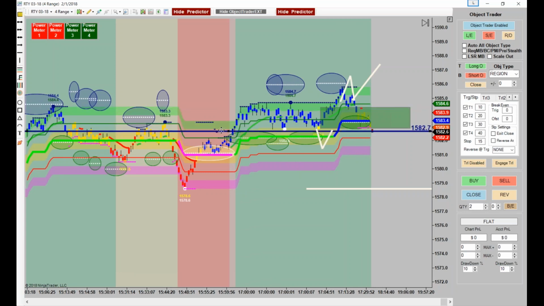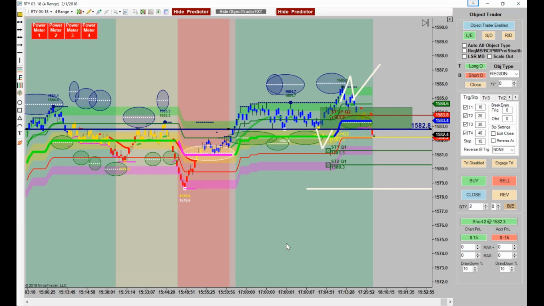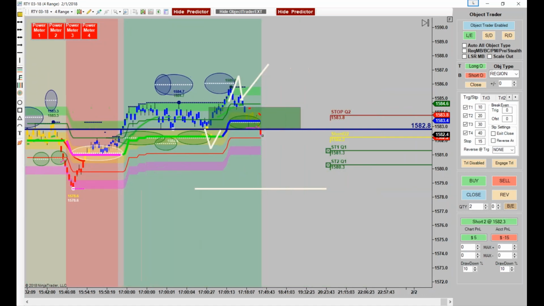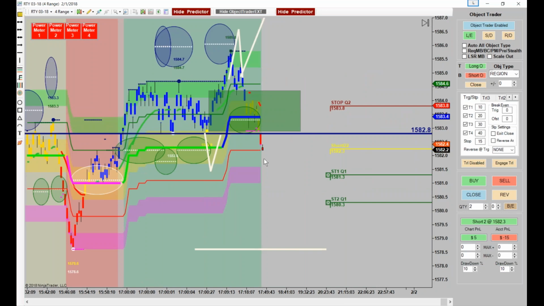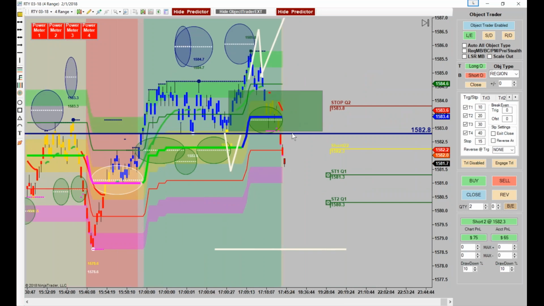see, they're trying to break. See, they did break, okay? But now keep in mind that more than likely what they're going to do is what they usually do, and that's to break, come back and kiss. And I would probably be willing to take this trade if it came back and kissed. Because, see, that's support that is now resistance. Okay? See, like that. Now, that may get us a trade. It may not.